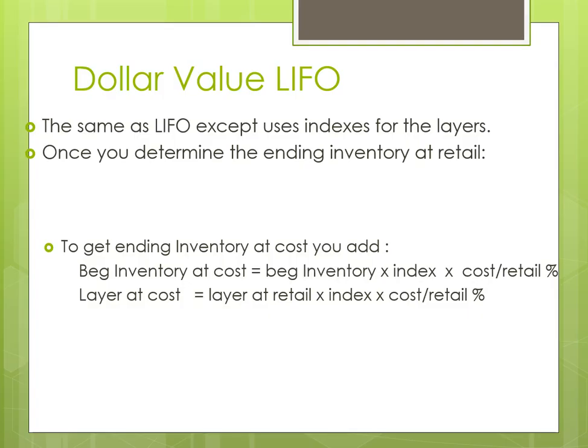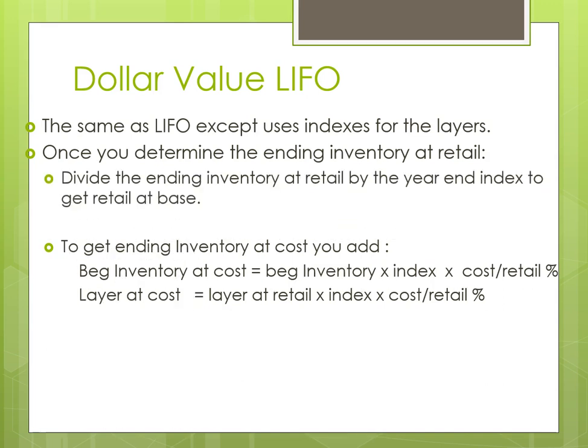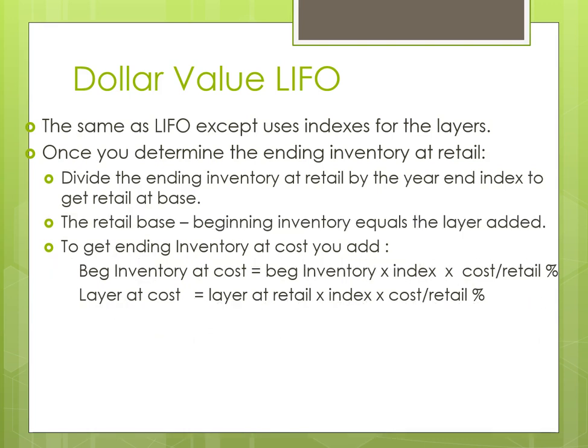Now let's take a look at dollar value LIFO. In dollar value LIFO, we're going to use indexes. So to get the ending inventory, you have to take the beginning inventory at cost times the index times the cost to retail ratio. And the layer is going to be at retail times the index times the cost divided by retail. So now we'll walk through the model. It makes more sense when I walk through the model.